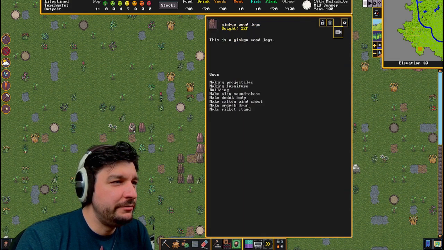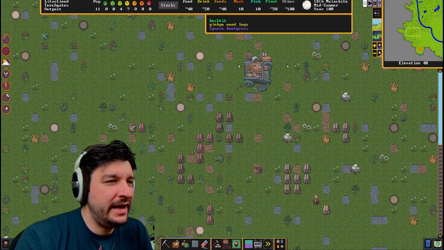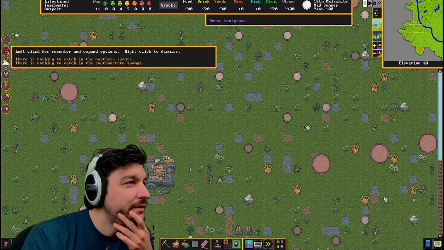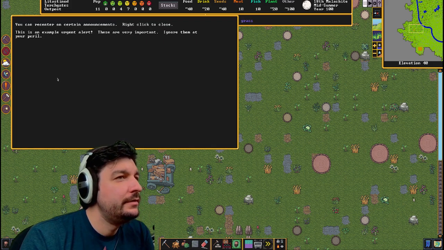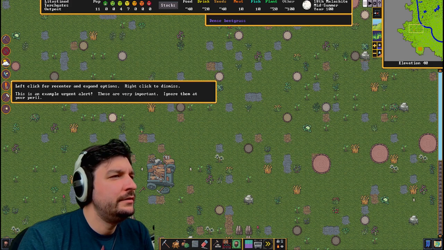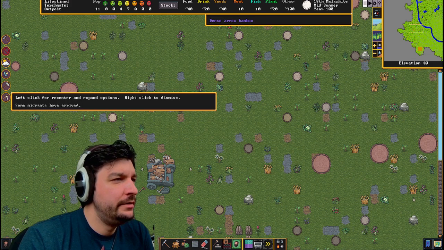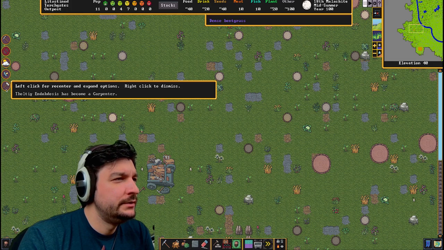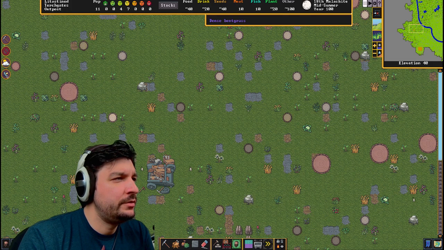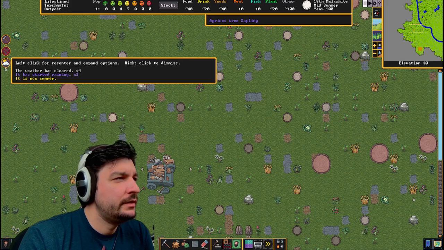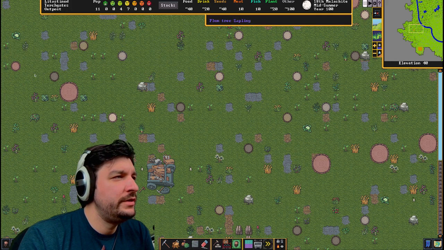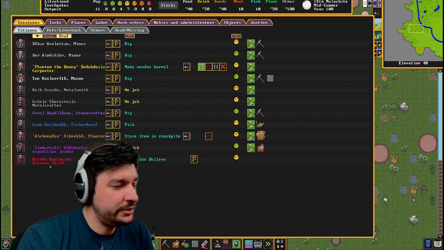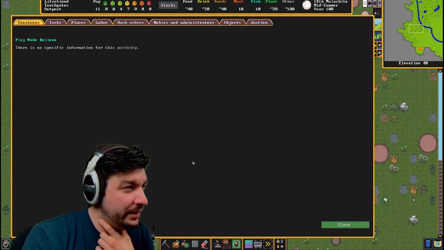Like, now we have a bush tit. When did the bush tit happen? Oh, no, we actually have an urgent alert. Alright, but that peril doesn't matter. The migrants is old. Person becoming a carpenter, that's not really surprising. Weather's cleared, it started raining, it's now summer. So I think the baby came with the migrants. They came with child. And that child is now playing make-believe.